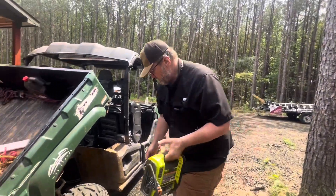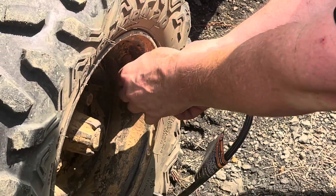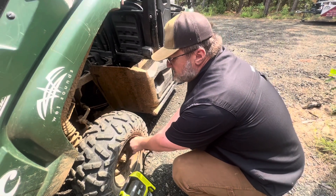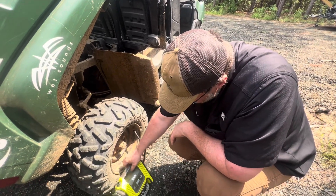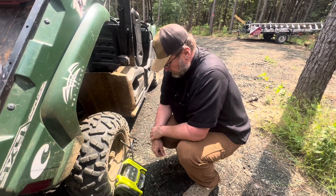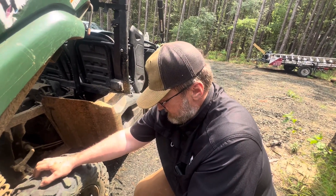I'm just going to use my little Ryobi battery pump to top these tires off and put a little extra air in them since I lost air during the repair process. I'm only putting about 11 PSI in these tires right now. I do need new tires — I'm afraid to run too high a pressure in them. We run on a lot of dirt and trails so I like to keep them a little bit softer.